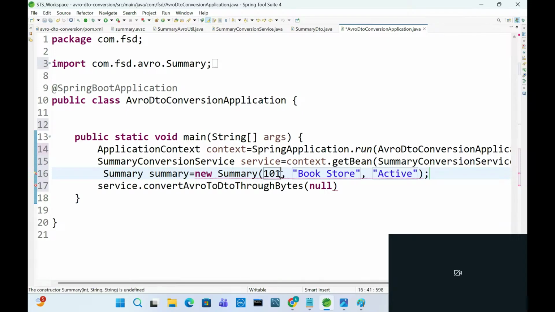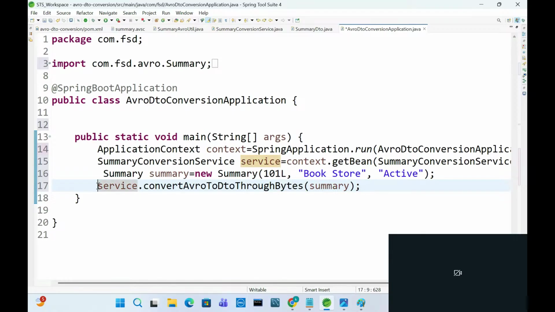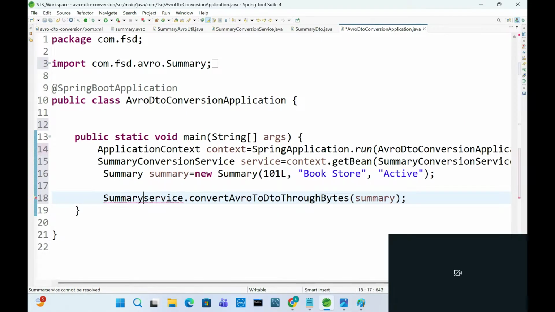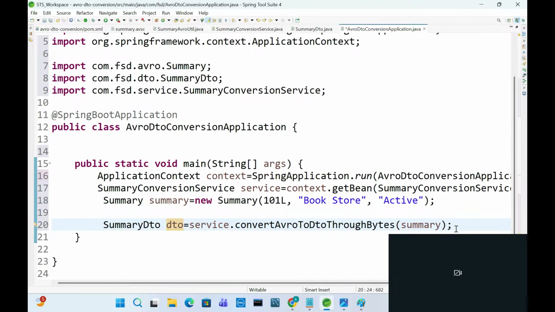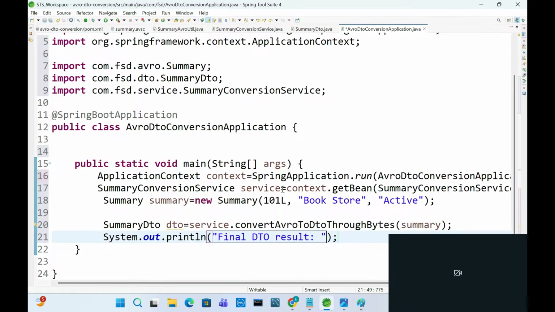It is expecting a long, so add L. We need to pass the summary, and it will return a SummaryDTO. Assign it to a DTO variable, Control Shift O. Next, System.out.println, sysout, final DTO result plus the DTO.